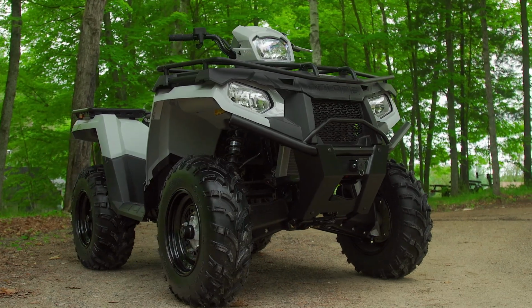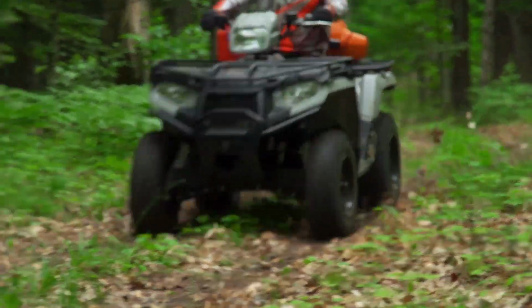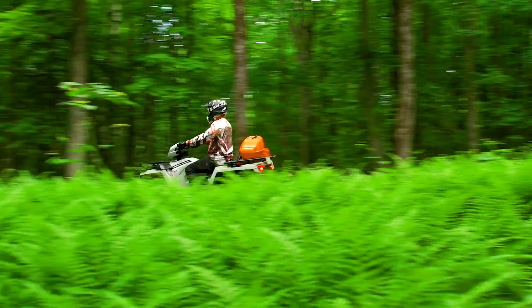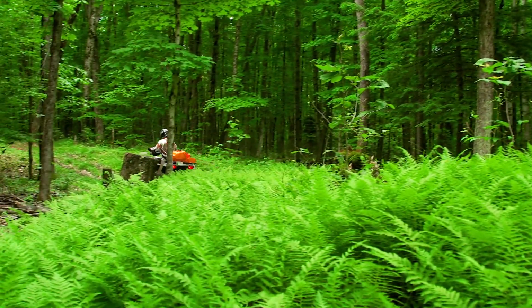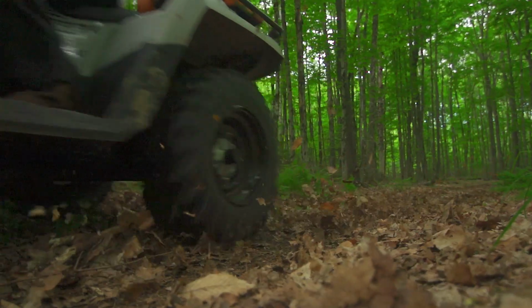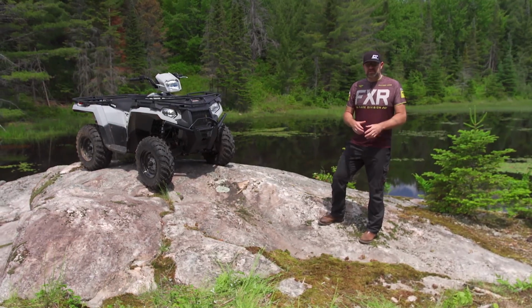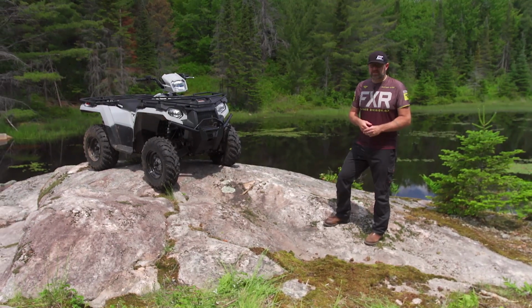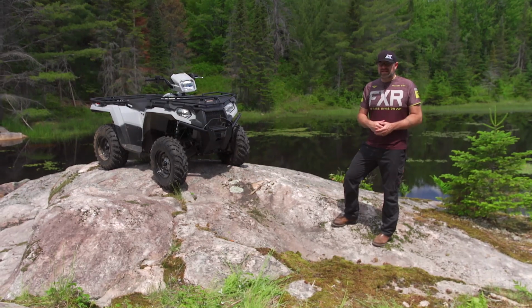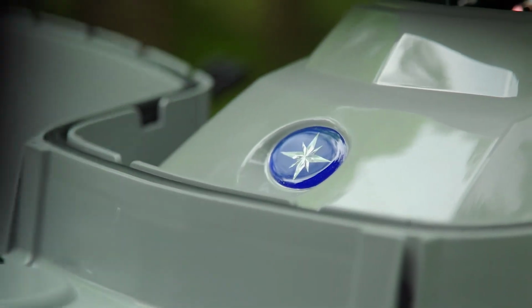The 450 utility retails for just $65.49 US. For that price, you get a 33 horsepower 4x4 ATV with over 9 inches of suspension travel that can and will go anywhere and do anything you need or want it to do. It also includes a bunch of extra features that make using it for utility purposes more convenient, all at a price pretty much any ATVer could find a way to afford if they really wanted to.